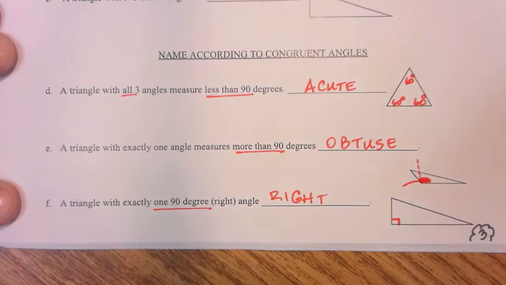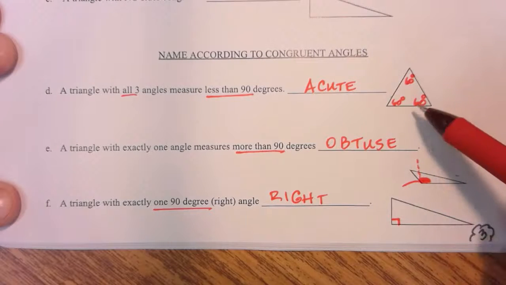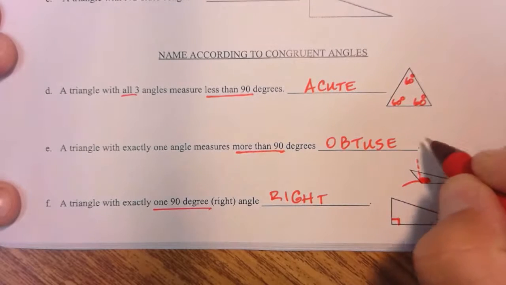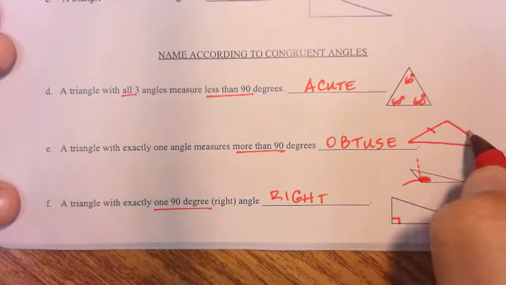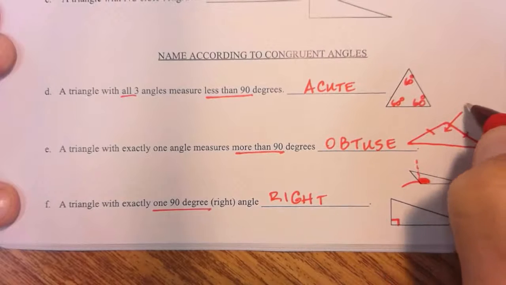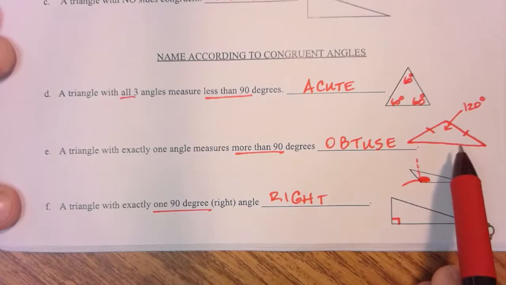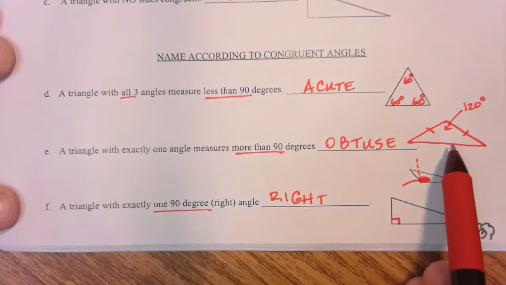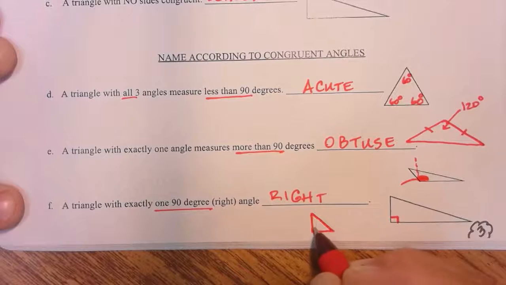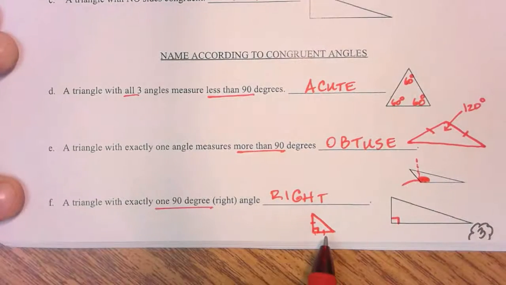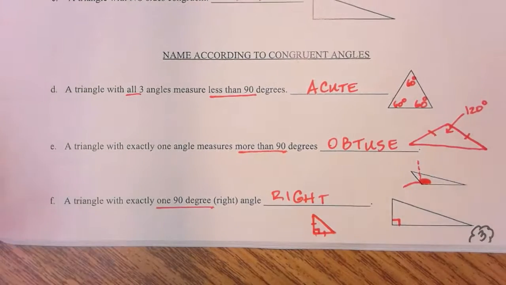Now, again, you can name these in two ways. This would be a scalene right triangle. This would be a scalene obtuse triangle. And this would be an equilateral acute. Now, if you had something like this, like a skateboard ramp or a mountain, and you knew that these two sides were congruent, and you knew that this angle measure right here was 120 degrees, this would be considered an isosceles obtuse triangle. And just like this, if you knew that these two sides were congruent, what this would be called would be an isosceles right triangle. So again, you could name a triangle in two ways, by its sides and by its angles.